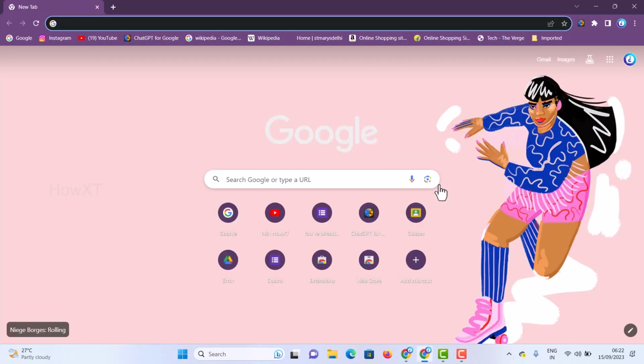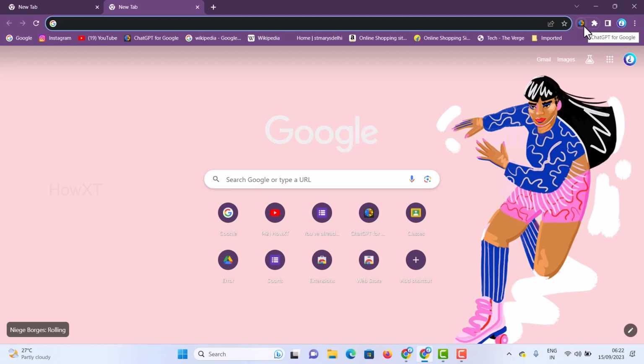Once I open Google Chrome, there are a lot of extensions available that I'm not able to use. I just want to remove these extensions permanently. For example, if I'm browsing something else, different types of extensions automatically show up over here, giving a lot of advertisements and everything. So how do we remove this kind of extension permanently?